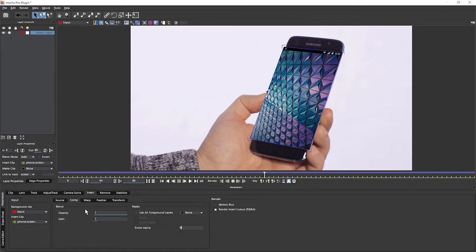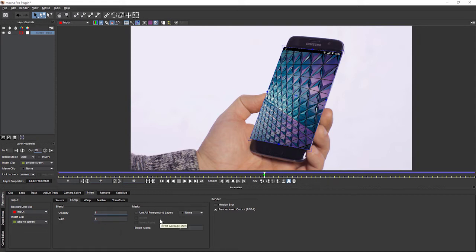The next thing we're looking at is actually the comp here, which is the composite. And here we can change things like the opacity of our insert and the gain, so we can change the brightness up a little bit or dampen that down. And this can be quite useful if we're trying to match up a particular lighting. It's not full-on color correction we can do, but because it's animatable, it can help when we have to do any sort of brightness changes on our insert. And we can do that directly in here without taking it out to another application.